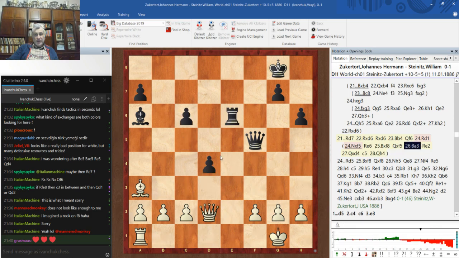But c5 probably here. And now rook e2 is a very unpleasant threat. And if rook e1, queen takes c2 immediately, so a very tricky position. So knight takes f5 probably was a bad move.